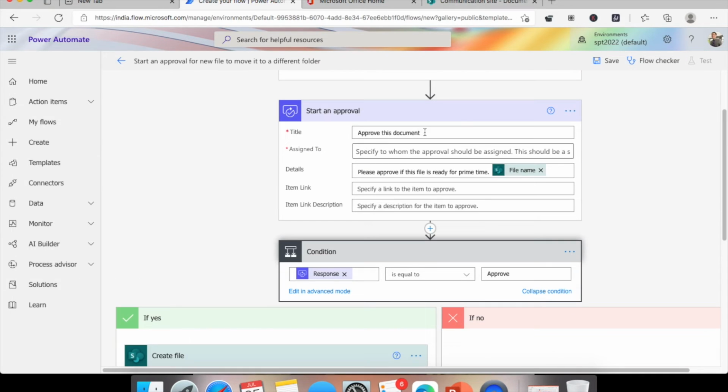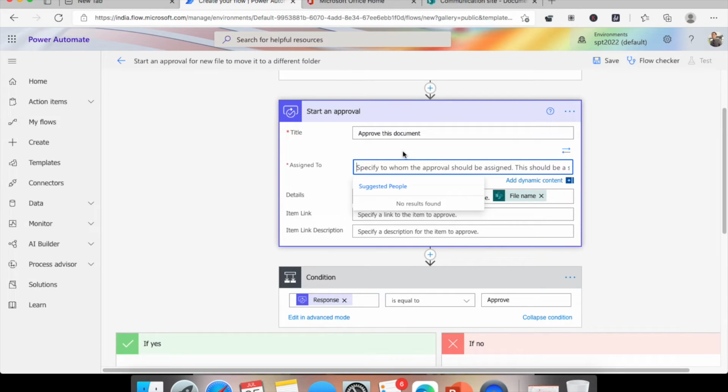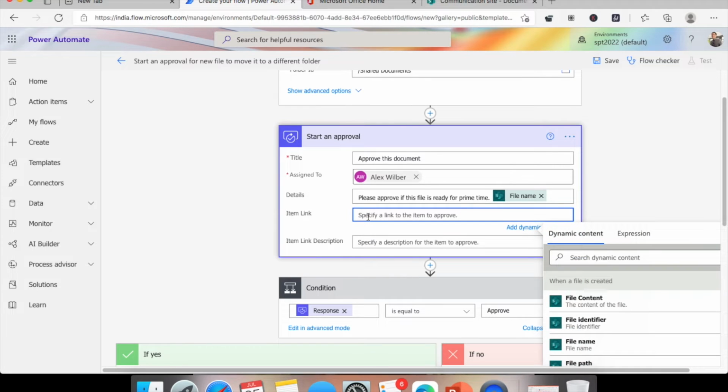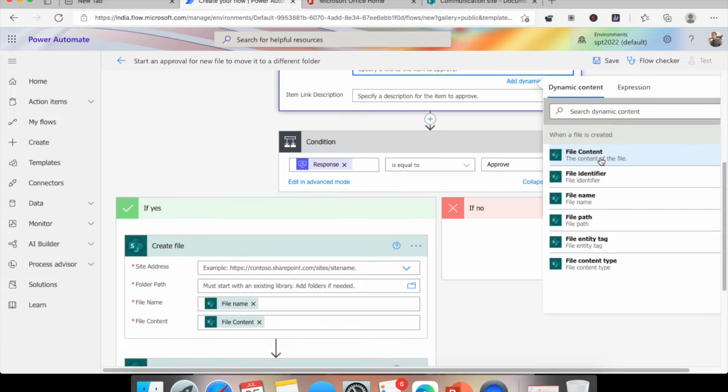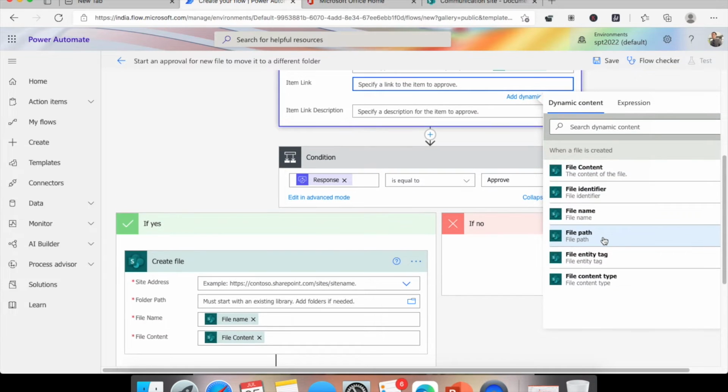Okay, so approve this document we are giving. I am assigning it to myself, or you can give it to whatever user you want. So Alex. Okay, so details here: please approve if this file is ready for prime time. For the item link, if you want, you can hover here and give file content, file identifier, file name, file path.